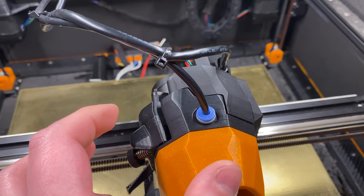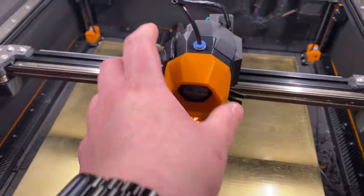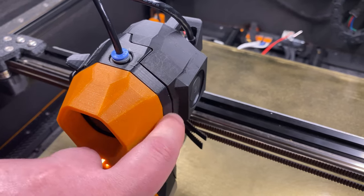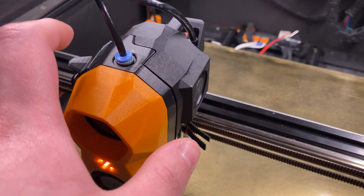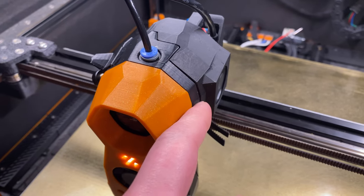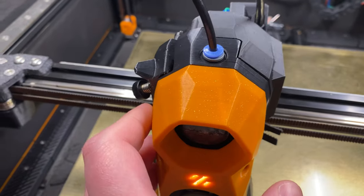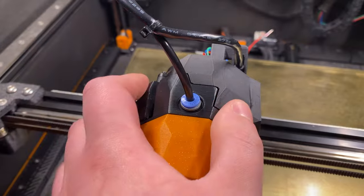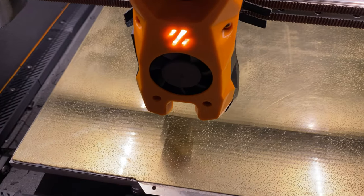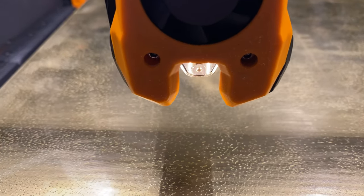I'm using the Galileo 2 extruder and I've been pretty happy with it. I was using Galileo 1 for a long time, then temporarily switched to the Clockwork 2 because of the BigTreeTech EBB SB 2240 CAN toolhead board, which couldn't be mounted with the Galileo 1. It is doable with the Galileo 2 because the Galileo 2 is designed for toolhead boards on the Stealthburner. Definitely better performance from Galileo 2 than Galileo 1, which was already good. After switching to the Tube hotend and Galileo 2, the bottleneck became the Dragon High Flow, so I switched to the Tube and have been happy with that.